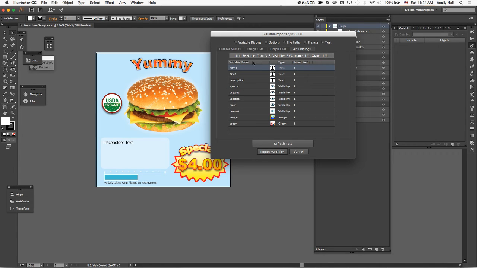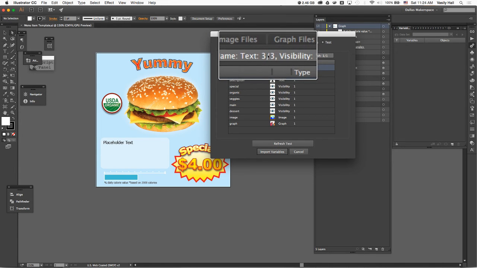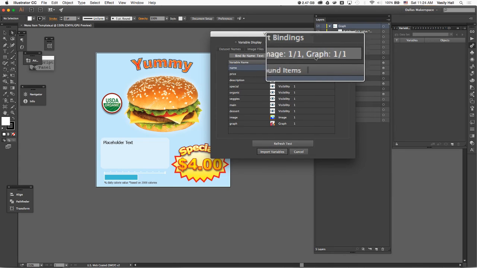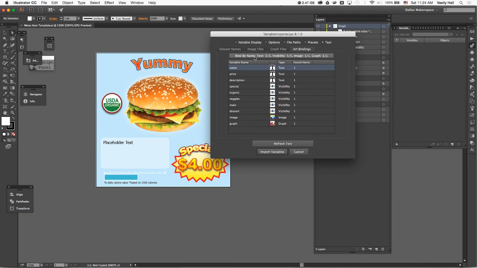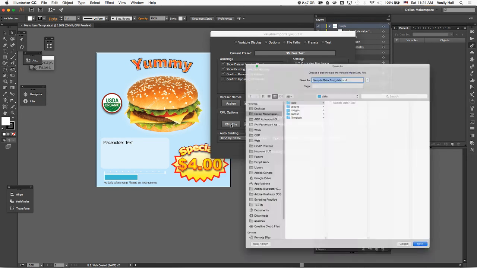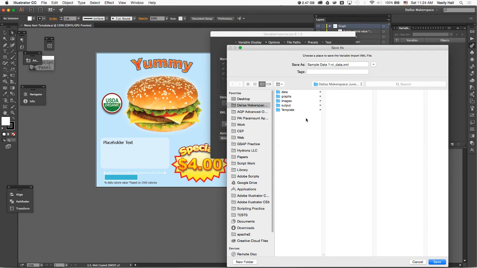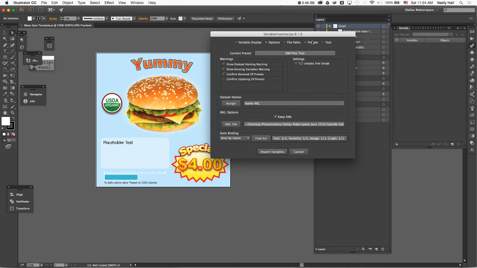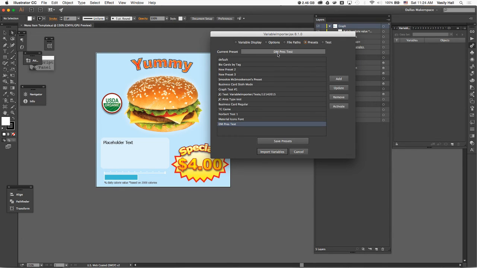Now that I know that everything is in fact inside of the document and it's named properly, I can go ahead and do my import. But I want to go back here and check my keep XML file, because when I loaded my preset, that change that we made, because I want to keep the file, it went away. I'm going to click this again and put this in my file sample folder, and this time I'll show you how to override a preset or add a new one.